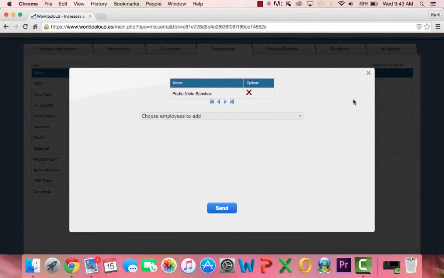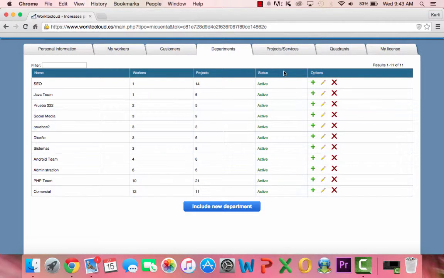He will not be able to be added to the project unless he is added to the department first, okay? And then this shows you how many workers you have in each department and how many projects are under each department. This shows the status of each department.